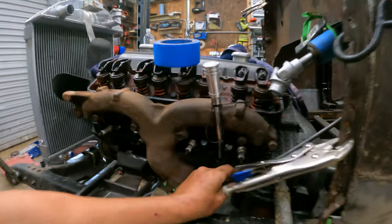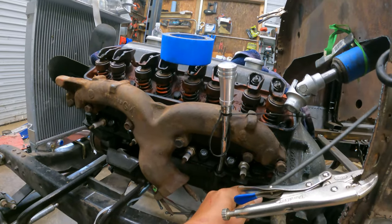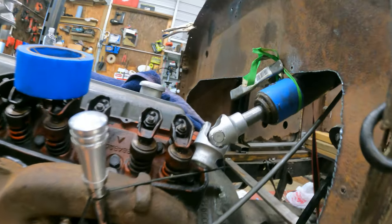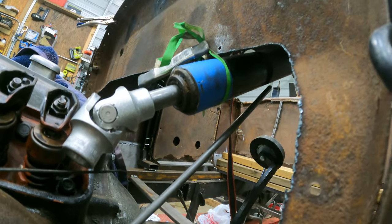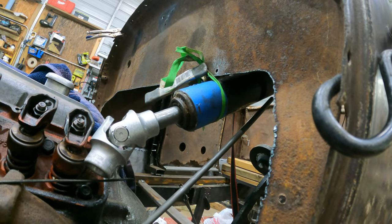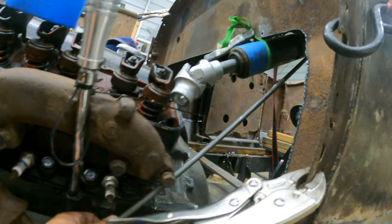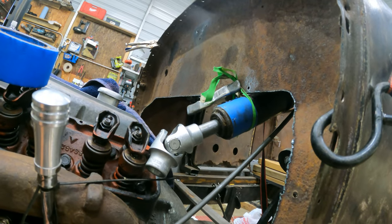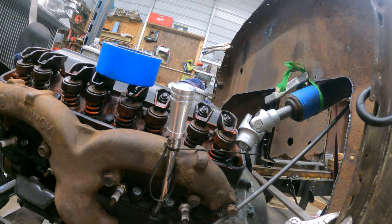What I'm looking at, I grabbed just a piece of rod I have laying around, and I feel like if my joint came from back there, I could start this much more gentle slope to get around this exhaust, which might just be the way to go. But it is a little intimidating, you know what I mean? That's cutting it way, way back.